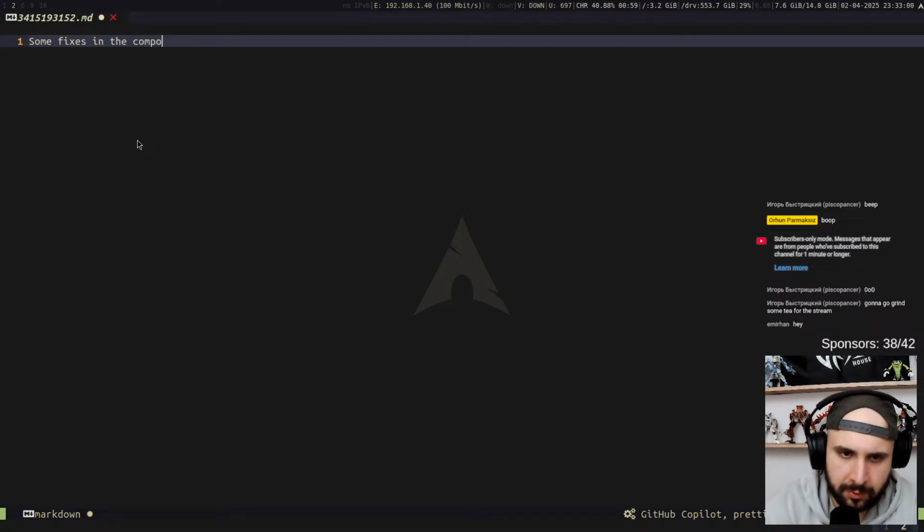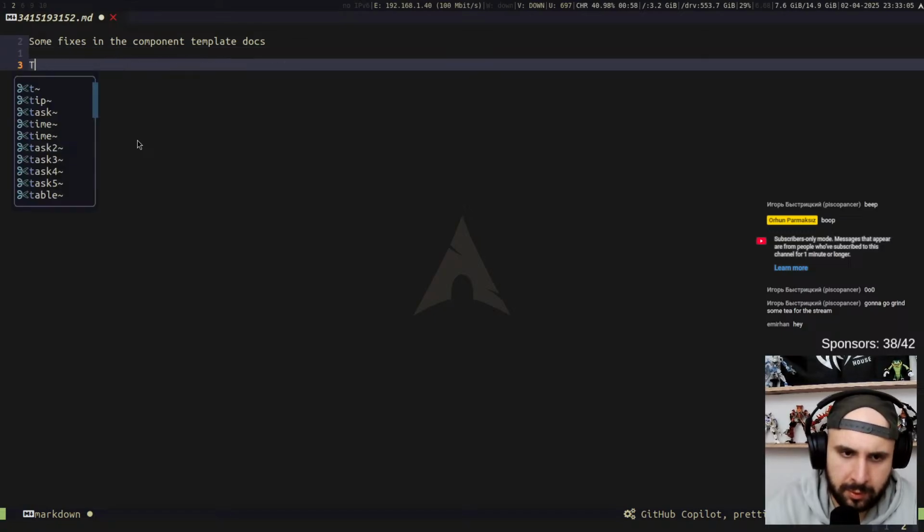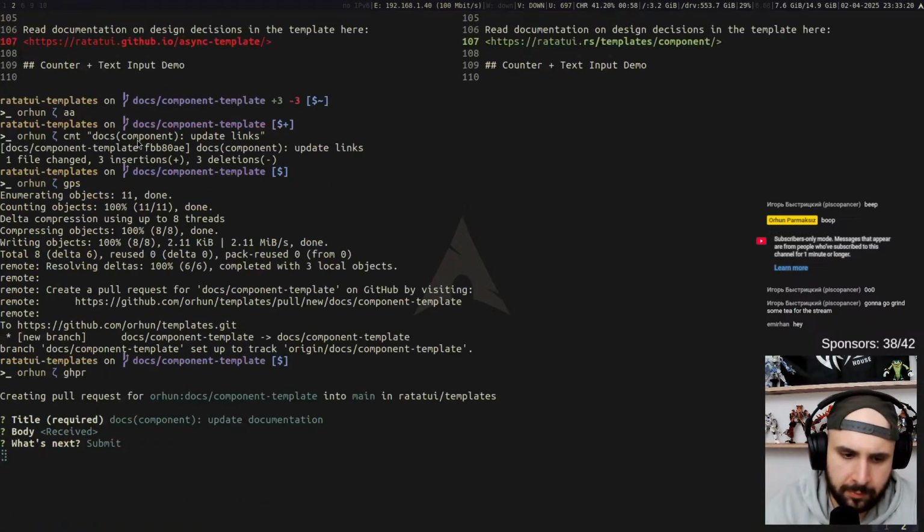Some fixes in the component template docs. It is still very outdated, but at least it's a bit more accurate now. Alright, just submit it.